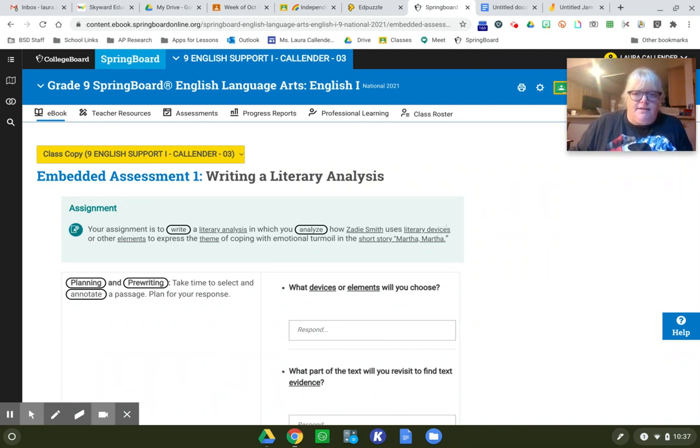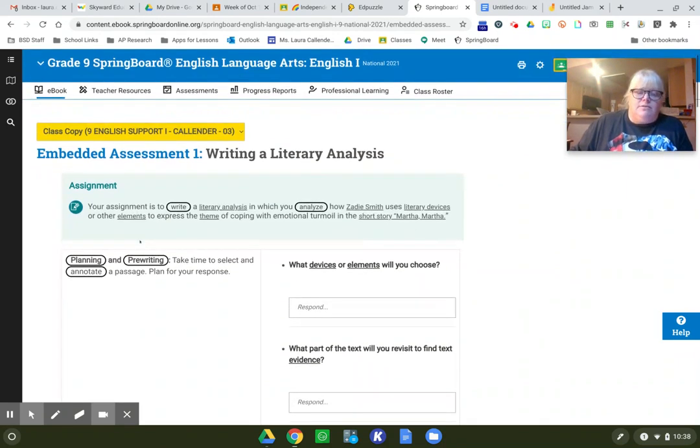I need to know what literary devices are, or other elements. I wonder what they mean by elements. So I underline that to express the theme of coping with emotional turmoil in the short story Martha, Martha. So I underlined theme because I need to know what theme is. And I underlined the short story Martha, Martha because if I haven't read it and I don't know what happens in it, I can't discuss this theme with any intelligence.